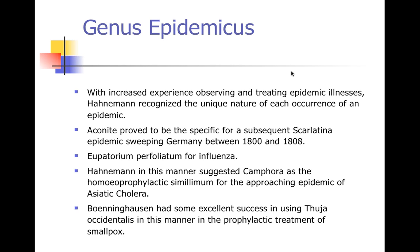And as a homeopathic doctor, when we do have major epidemics, the homeopathic community gets together. And there are some websites and individuals who study the genus epidemicus. And once the genus epidemicus is identified, then all homeopaths are notified. So the answer to major epidemics is not a prophylactic vaccination. It's not an antiviral medication that Big Pharma is trying to sell you. It's the genus epidemicus. And as homeopathic doctors and the homeopathic community, we're always keeping our eyes open for this.